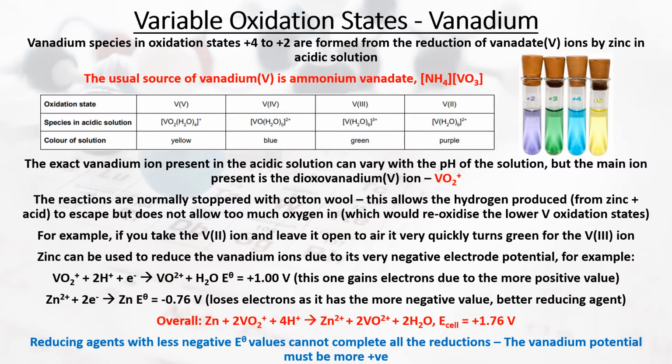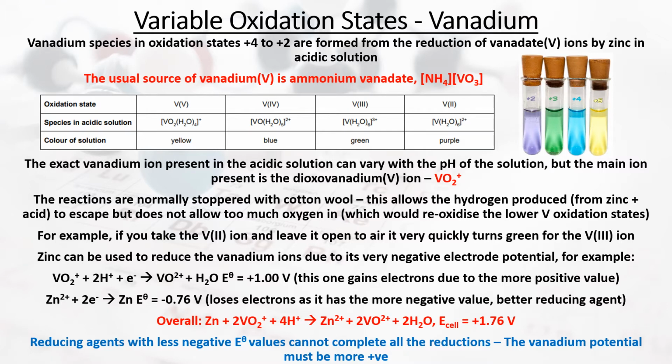Remember that these electrode potentials are always written as reductions. So we have our Zn2+ plus 2 electrons to make the zinc metal. This has a half cell potential of negative 0.76 volts. The actual vanadium equation we have at the top, so this is our VO2+, our vanadium in the +5 oxidation state, plus 2 H+ plus an electron produces the VO2+ ion. That's going from the +5 to the +4 oxidation state, the yellow to the blue solution. And this has a half cell value here of plus 1 volt.